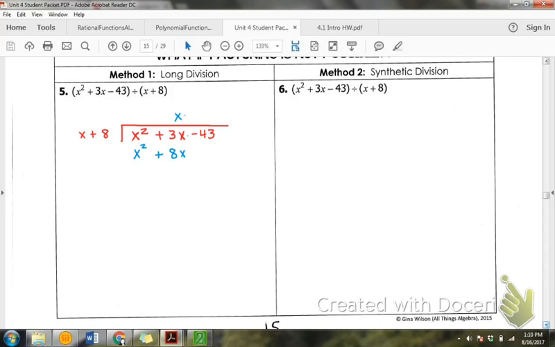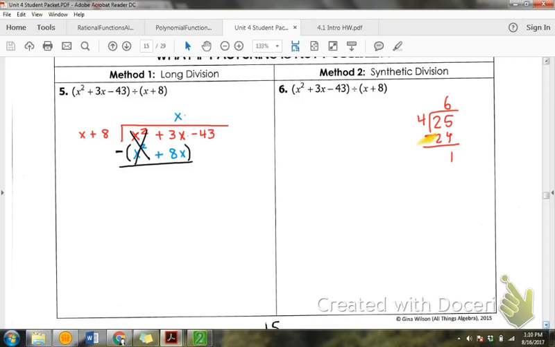Now, do you guys remember when you had something like this? If you had 25 divided by 4, it goes 6 times, right? And we would subtract here, right? You guys remember doing that? Right. This was subtraction, okay? So over here, we're going to subtract the problem. So when I'm subtracting, I'm putting this whole thing in parentheses, which means what's going to happen to my signs? They're going to change. Okay? So x squared minus x squared, that's gone.